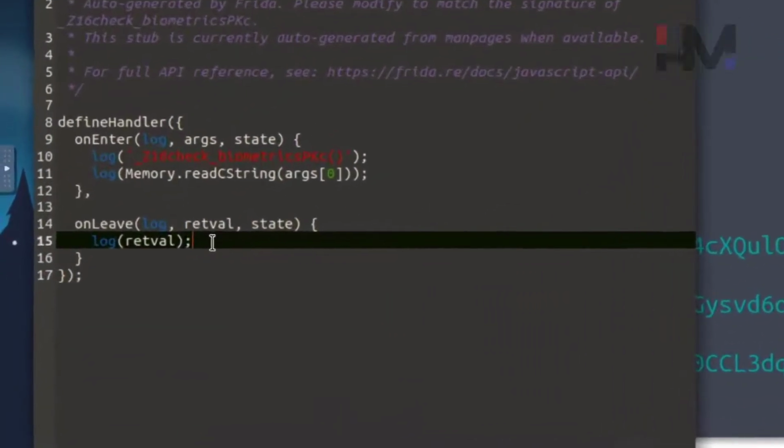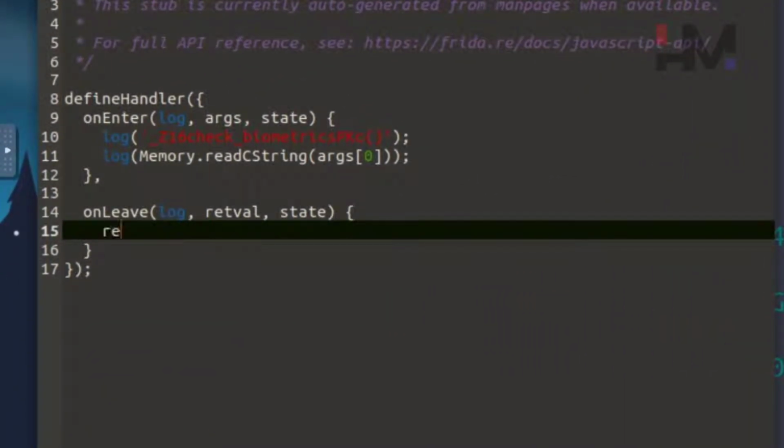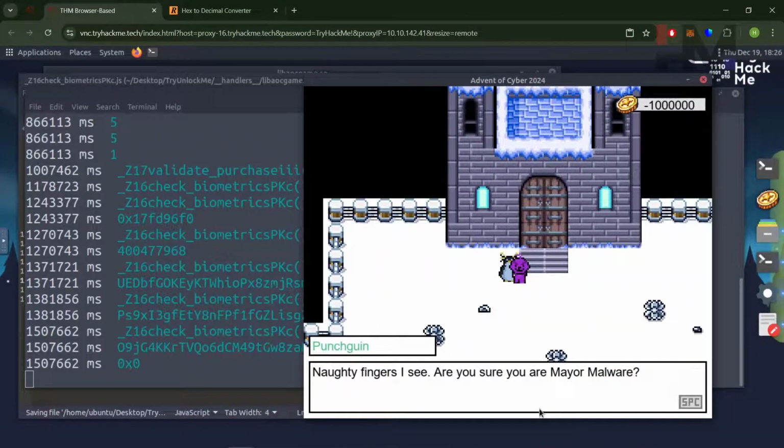So we can say retval, which is the return value, dot replace, and replace it with pointer 1. So this will replace the value from 0 to 1. So save it.